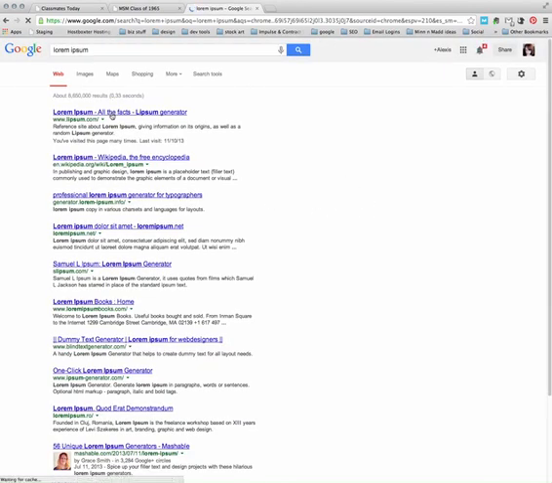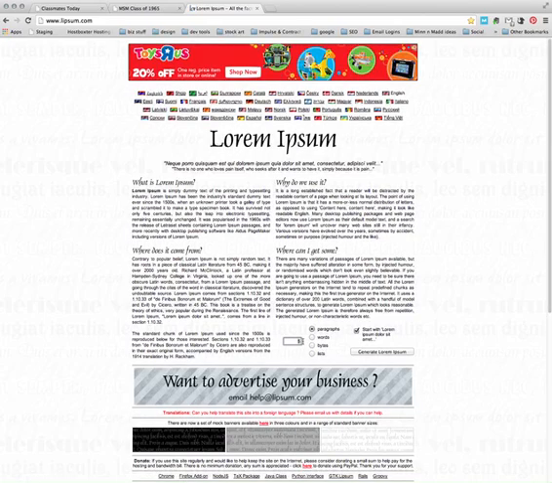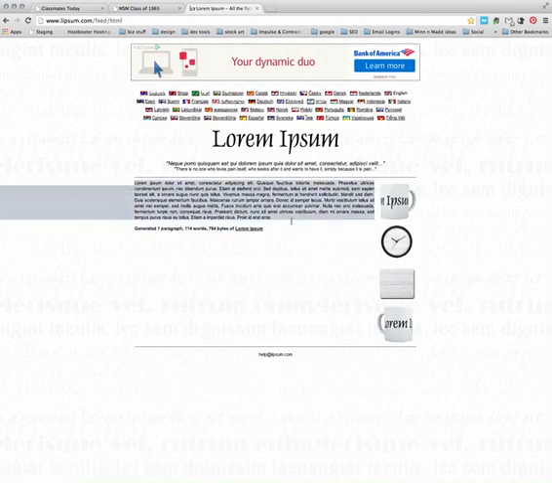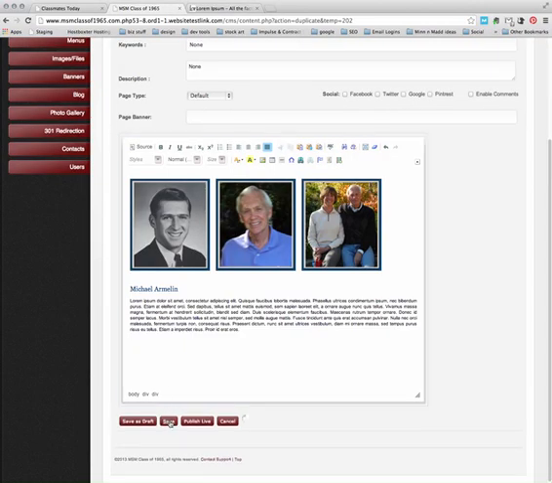I'm going to put some lorem ipsum in there just so you can see how this works. One paragraph, and I'm just going to copy and paste it in there and save.